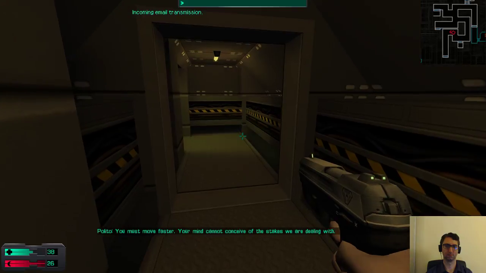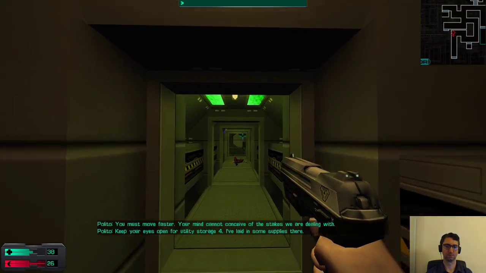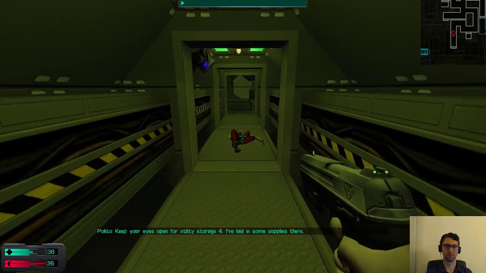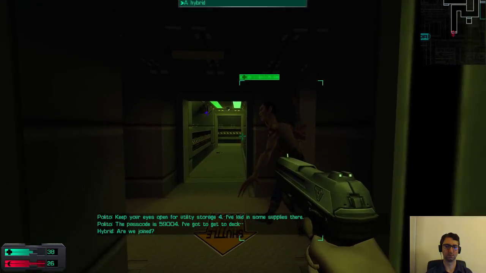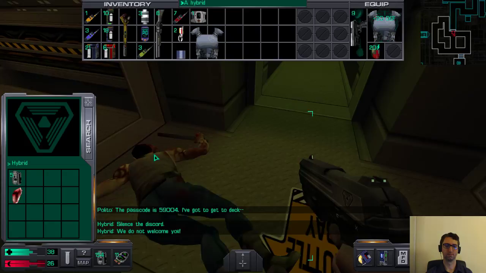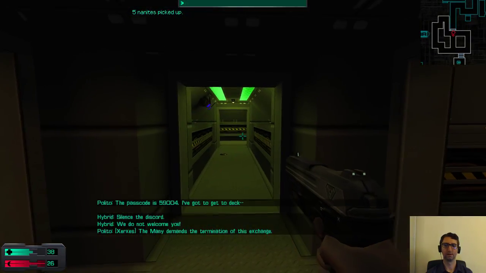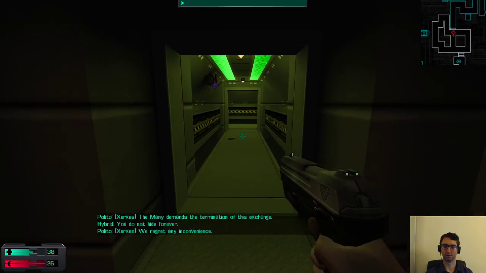You must move faster. Your mind cannot conceive of the stakes we are dealing with. Keep your eyes open for Utility Storage 4. I've laid in some supplies there. The passcode is 59004. Got to get to Denver. The many demands the termination of this exchange. We regret any inconvenience.